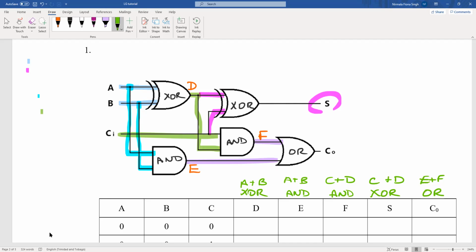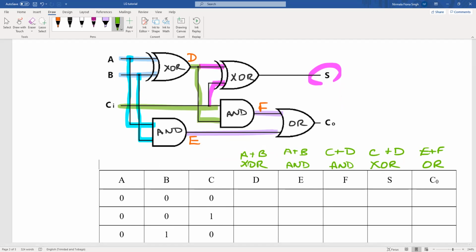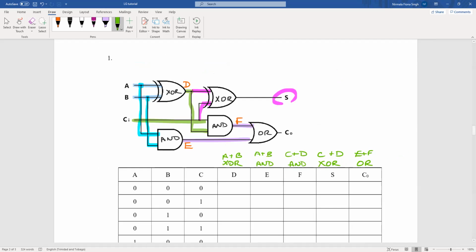So that's simple enough. We know what each one is going to give us. You could go ahead now and do your analysis of your logic gate. Look how it looked complicated to start with, but if you just follow it through and label as you go, you're going to be pretty okay. I hope you copy that down, because we're not doing that now. I'm just starting you all up.